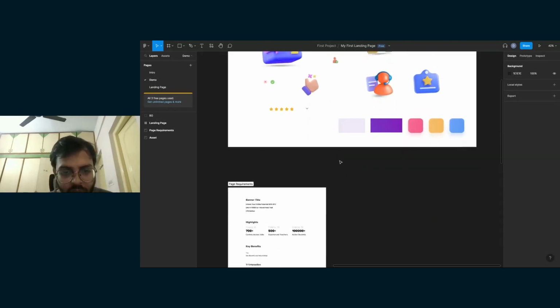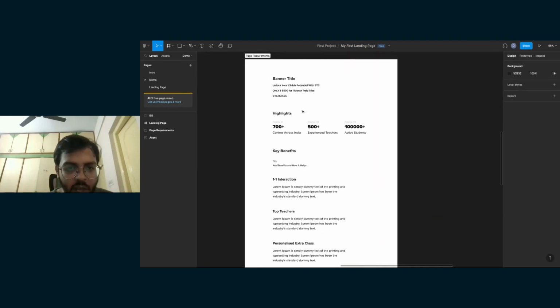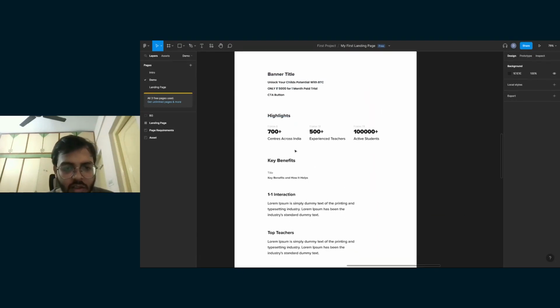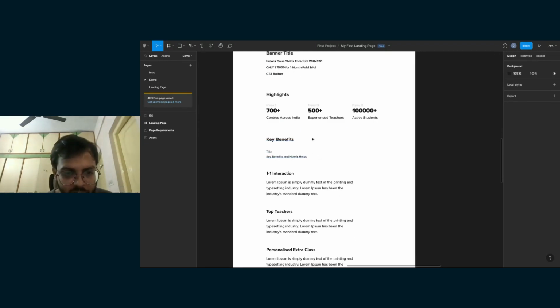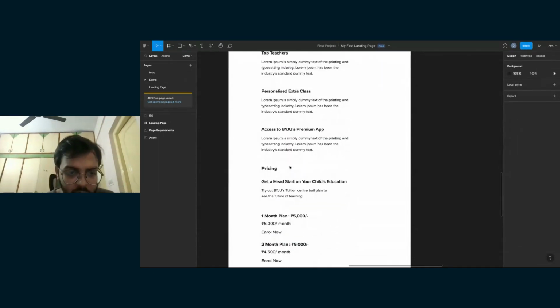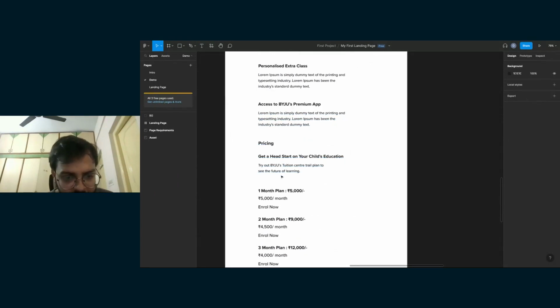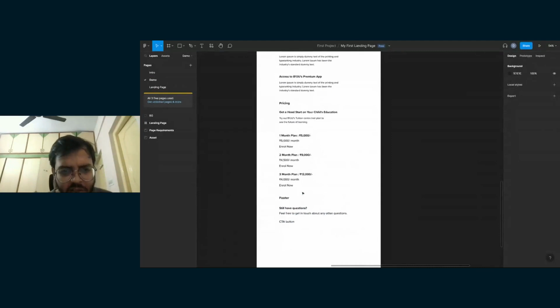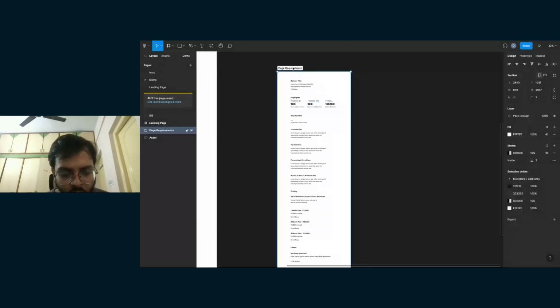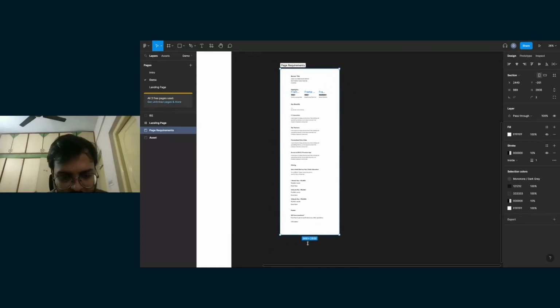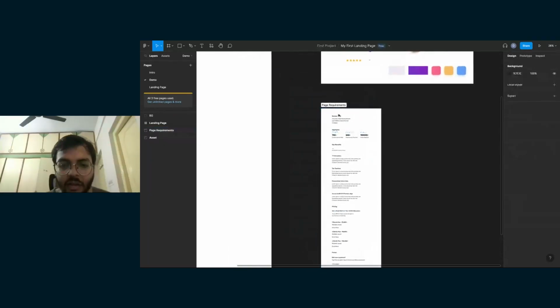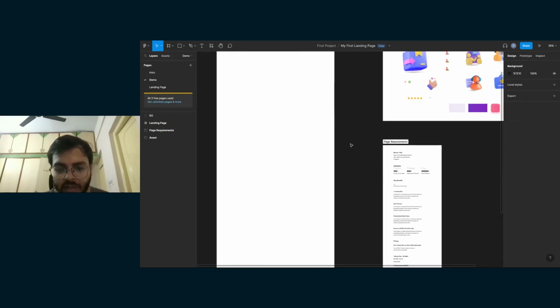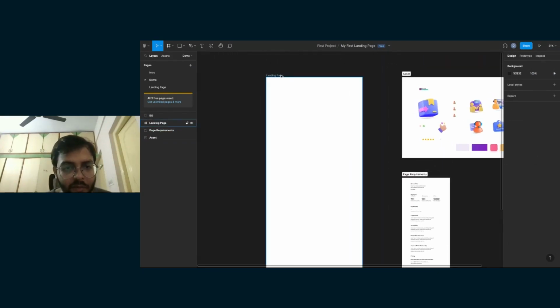So for that requirement, I have created a requirement sheet. Here you will have the banner title, the three key highlights, and then you have the key benefits. And after the key benefits, you have a small pricing section, and then you have a footer. So it's a very straightforward, simple website, no complications, two to three sections. I'll start designing, and I will let you know how we can go ahead and start designing the landing page. First, I will make the banner section, and then I will share this file with you. You can just jump into this file, make a copy, and start designing here itself.